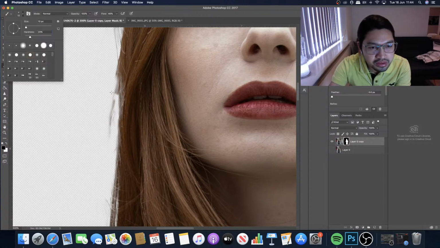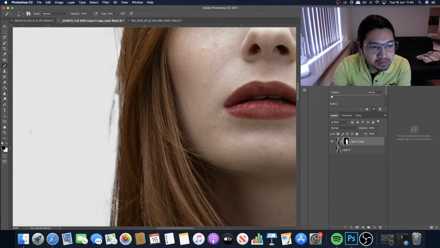Just the hardness. Just gonna try and make a little bit visible here. See how it goes.